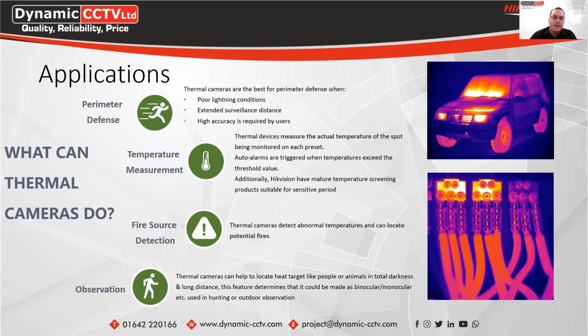So if you're looking down a long fence line, and also if you're needing high accuracy on the detections. With the thermal cameras on the VCA rules, such as line crossing and intrusion detection, not only does the object have to give off a thermal heat source, it also has to comply with the algorithms. It is deep learning, so you can set it to trigger off vehicle and or human. So it will also filter out animals on the actual cameras.